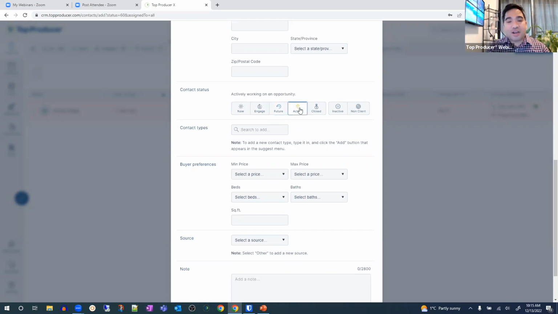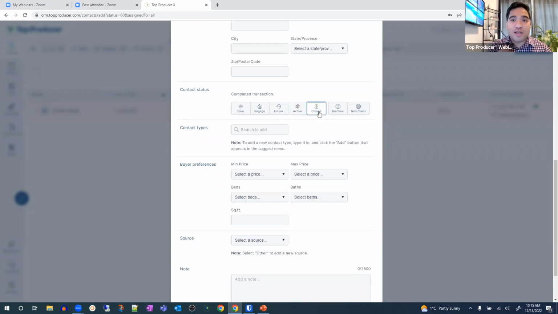But then there's your hot leads, right? You want to put into active. These are your ready-to-go clients. These are where your active clients go, your actual transactions go. So your current listing, your current closing, that seller, that buyer would be in the status of active. And then finally, they go to close.